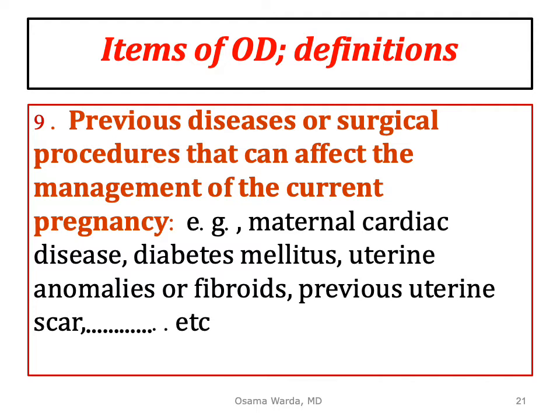Here we completed the items, including the definitions, of the complete obstetrical diagnosis. Again, the obstetrical diagnosis consists of gravidity, parity, duration of pregnancy, fetal lie, fetal presentation, fetal position, fetal head engagement, complications of the current pregnancy, whether medical or surgical, and previous complications that may affect the management of the current pregnancy.